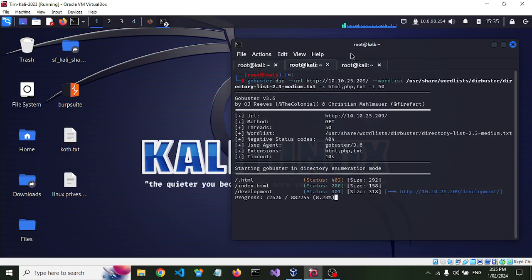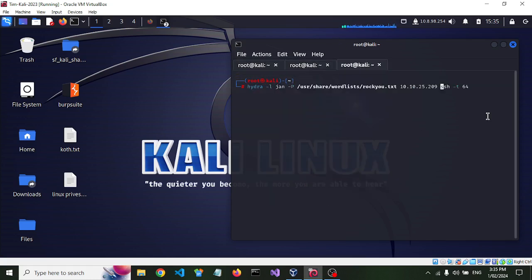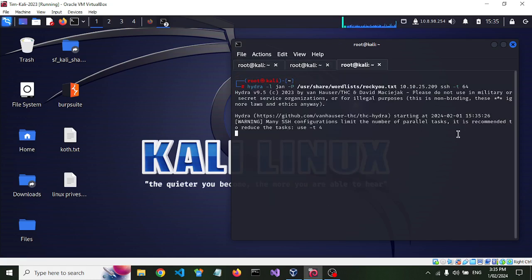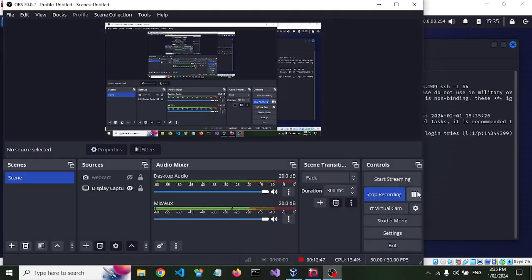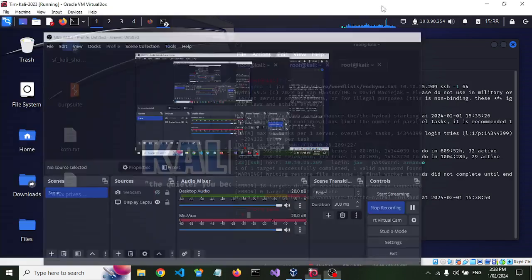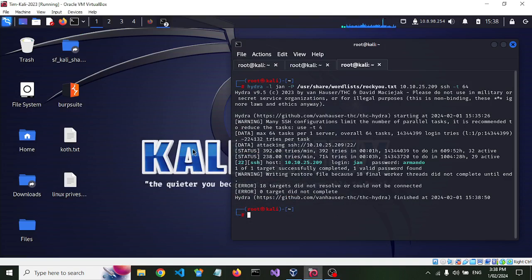That's still running, so we'll run that. And this can take a while, so while that's running I'll just pause the video and I'll come back when that's completed. Okay, we're back. Now we can see we found a password, Armando, for Jan, for SSH.